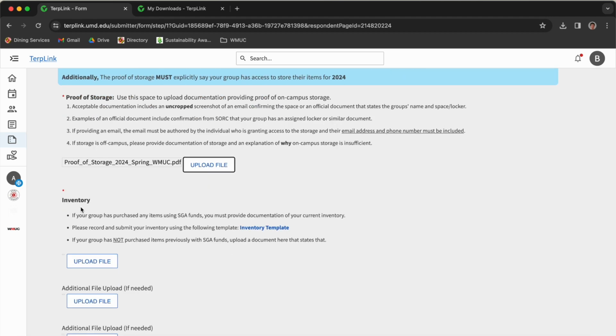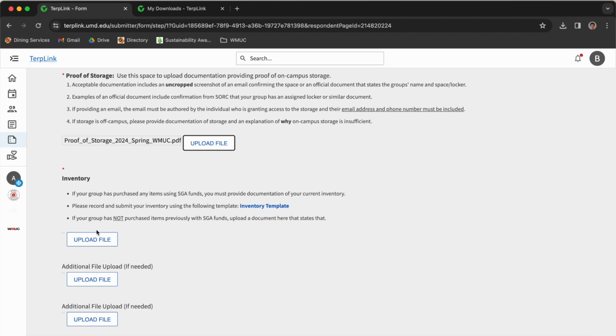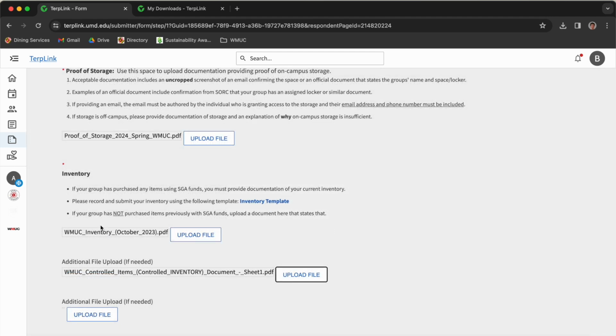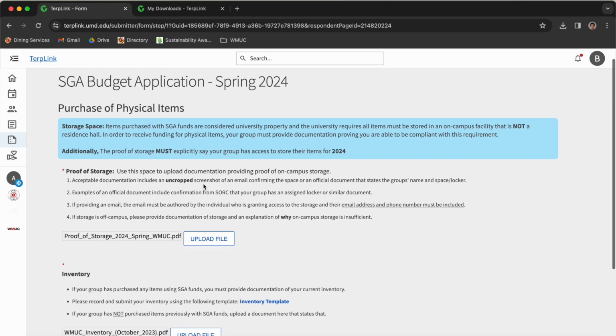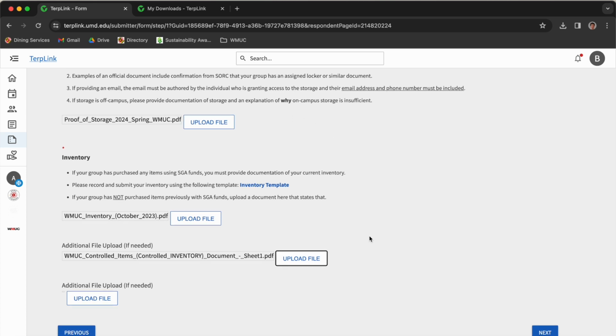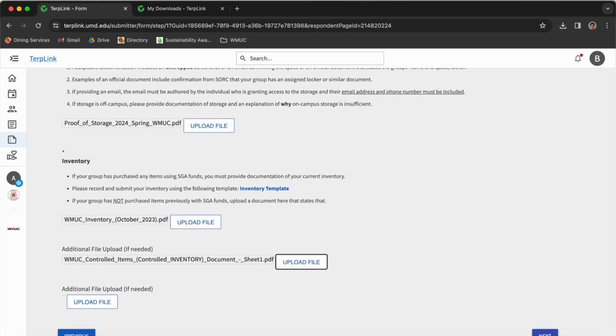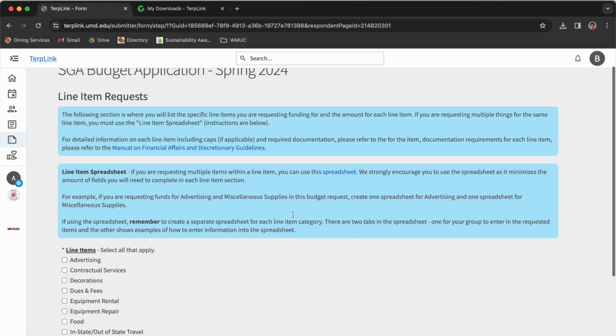Very good. I'm going to go ahead and attach our inventory documents. We currently have 2. We're in the process of combining them into 1, so I'll be right back once I've done that. Okay, so I've gone ahead and attached our inventory documents here. So we've got all of the attachments for this portion of the submission complete. So let's go ahead and hit next.